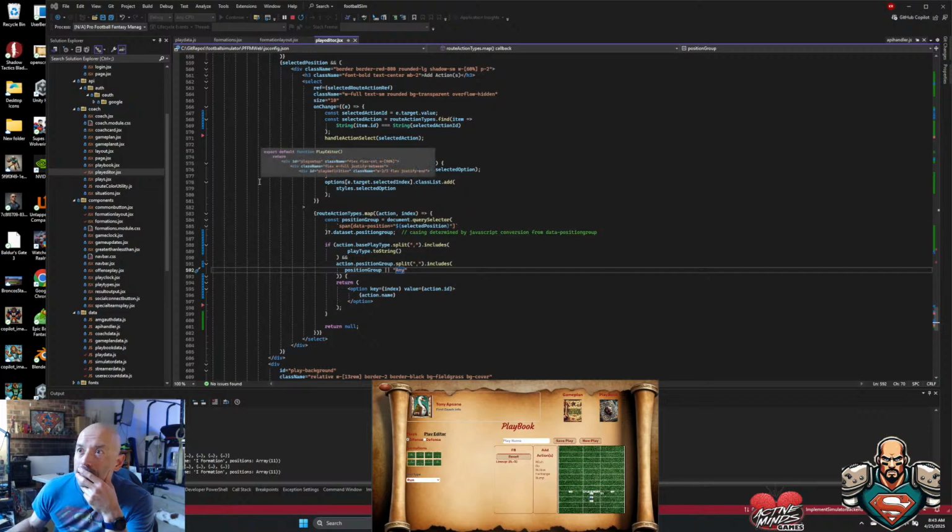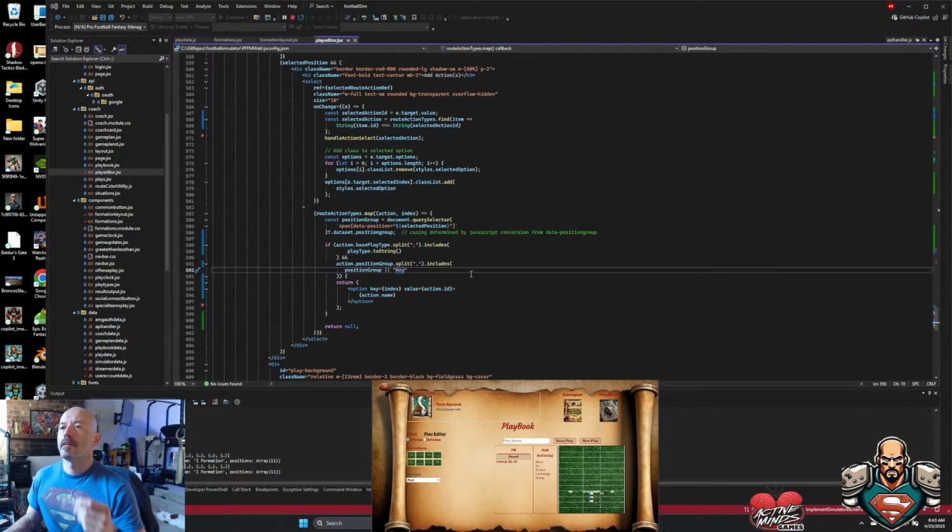Let's see, selected route action ref. That's the selected route action ref. I don't think I need. This is route action types map position group. Selected position. Yeah, this is the route action types. So do I need to put the or any up here too?